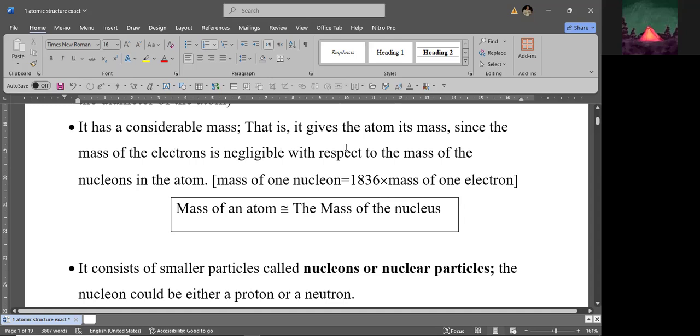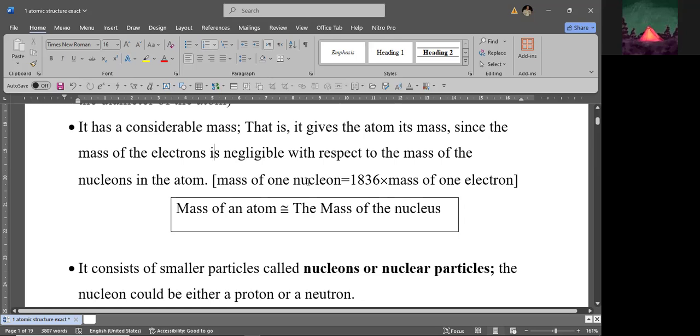For that we say the mass of the atom is considered the mass of the nucleus, since the mass of electrons is negligible with respect to the mass of the nucleons. The nucleons are the individuals that are living in the nucleus. الإلكترونات ما عندهم وزن يذكر. اوكي، وزنهم خفيف جدا، مش هيك بضلوا in rotation على طول. اوكي، بس عشان هيك نحن بنعتبر وزن الالكترونات لا شيء يذكر with respect to the mass of nucleons.